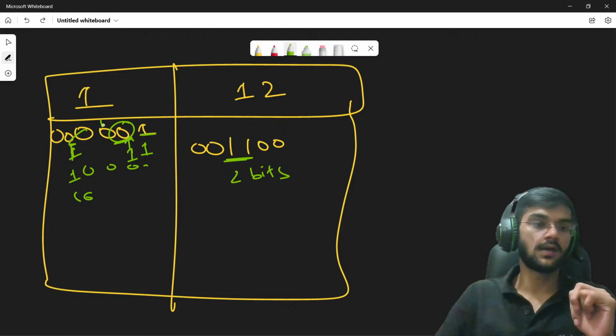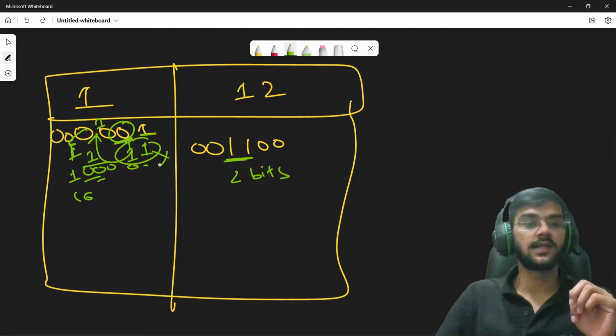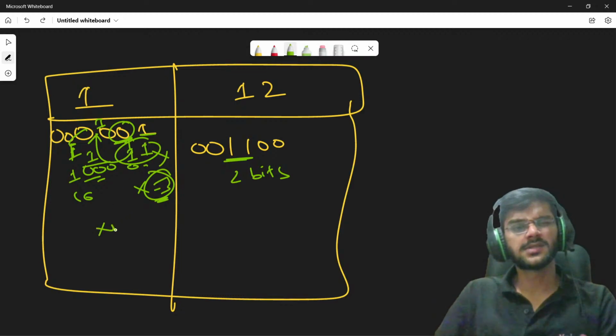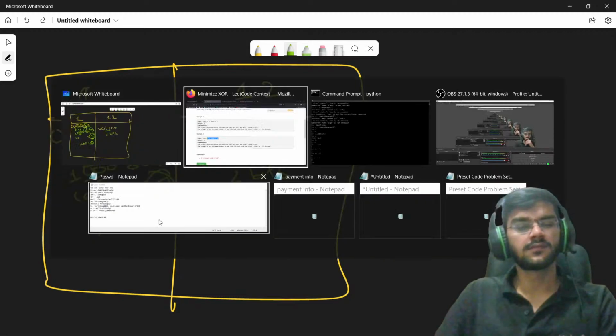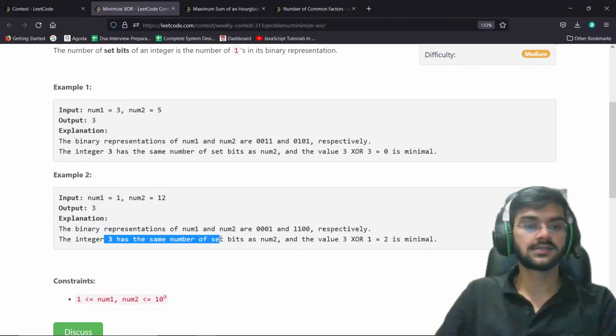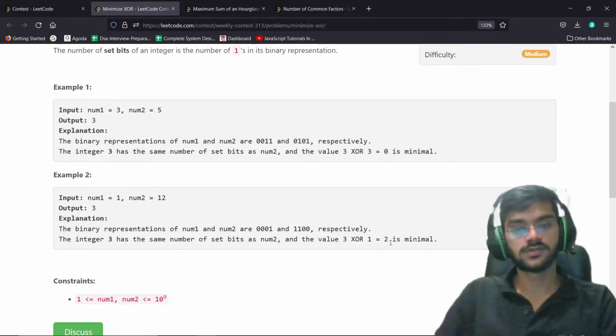Or if there was a 1 here, I would have gone here and simply put a 1 there, so that would have become 0, and then so on. So x is again 3, but how much is the XOR value here? It's 2, right? Binary representation of number 3 has the same number of bits. The value of XOR 2 is minimal.